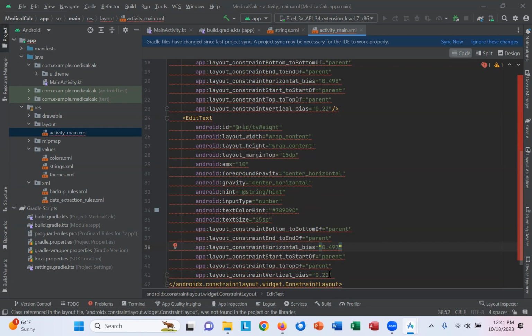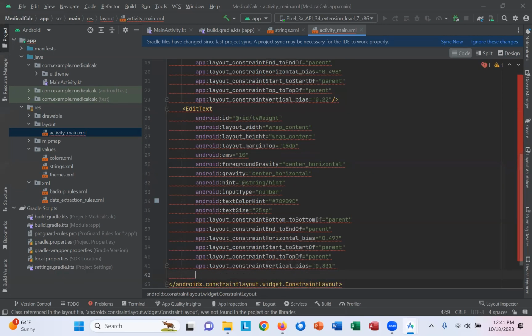But vertically, you want to make it a little bigger. So I've changed it to 0.331. The reason is your title you want smack dab in the center of your viewing screen. Whereas your hint and the rest of your text, you don't really care. It can go all the way across the screen. It's not necessarily the focal point of your viewing window.